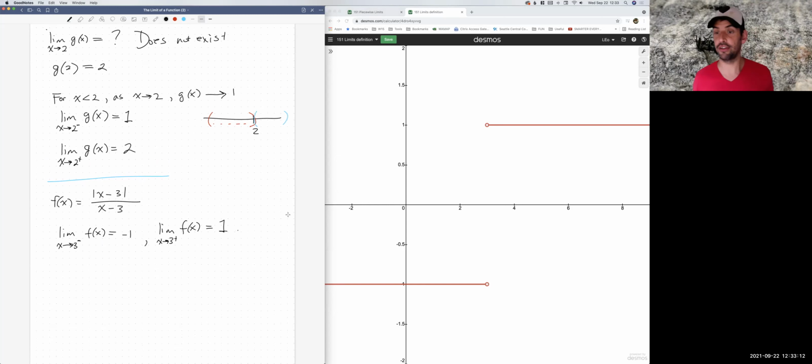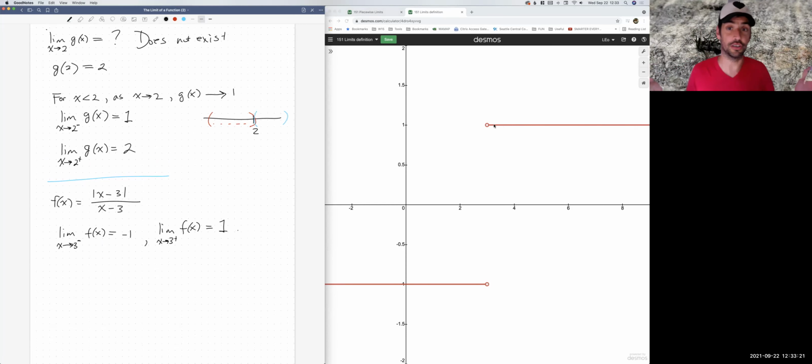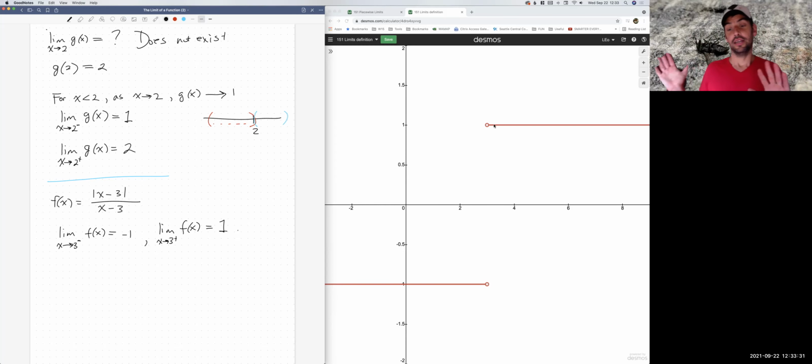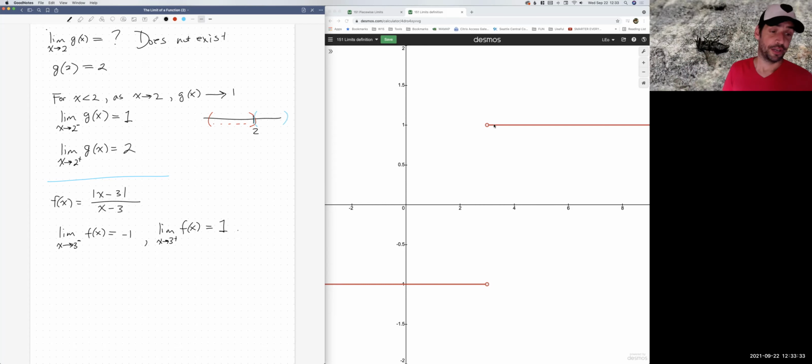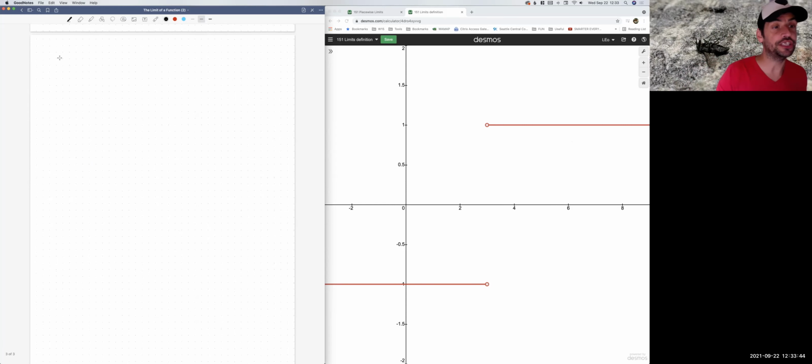So we're just looking at the graph coming from the right, from above. Our graph is approaching 1. In fact, it's already there, but it's still close to 1. Being 1 is very close to 1, so we can easily ensure that this function is close to the number 1 by simply taking any value above 3. Similar for -1 by taking values of x below 3. Now, there is a nice relationship between one-sided limits and limits in general, and we'll finish with this idea.